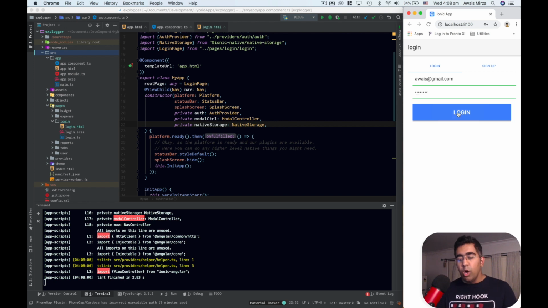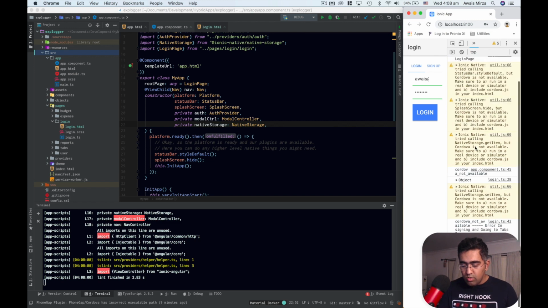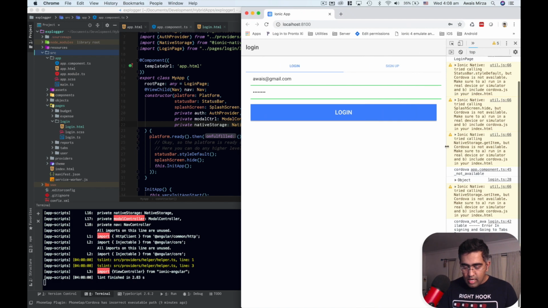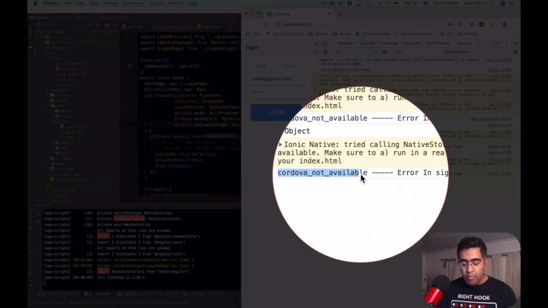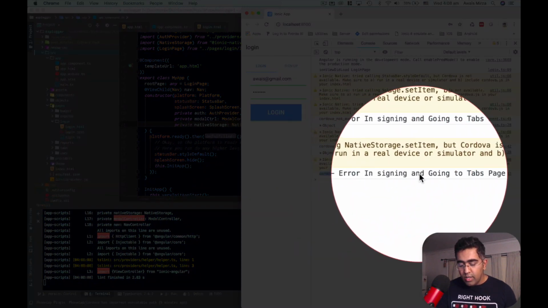Now if I click on login, it's not logging in. So let's take a look at the browser developer tools, and I'm just gonna push that a little bit to the left. And now the error we're getting says Cordova not enabled, error in signing in going to tabs page.